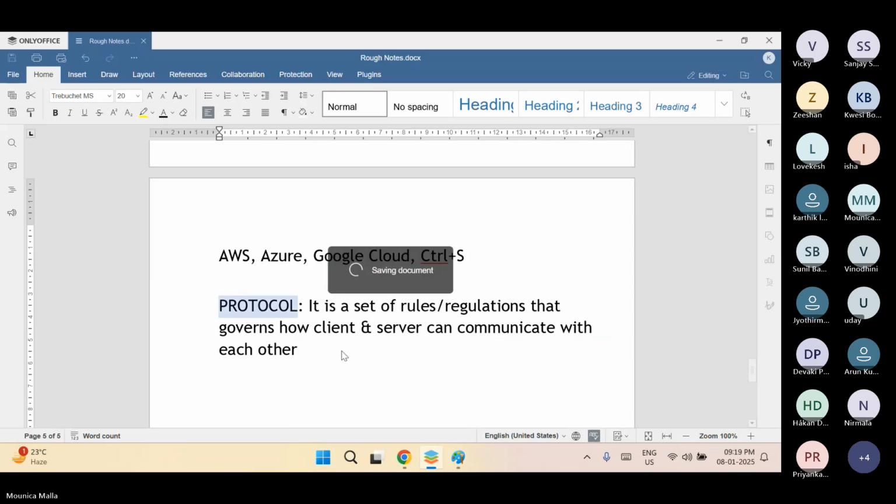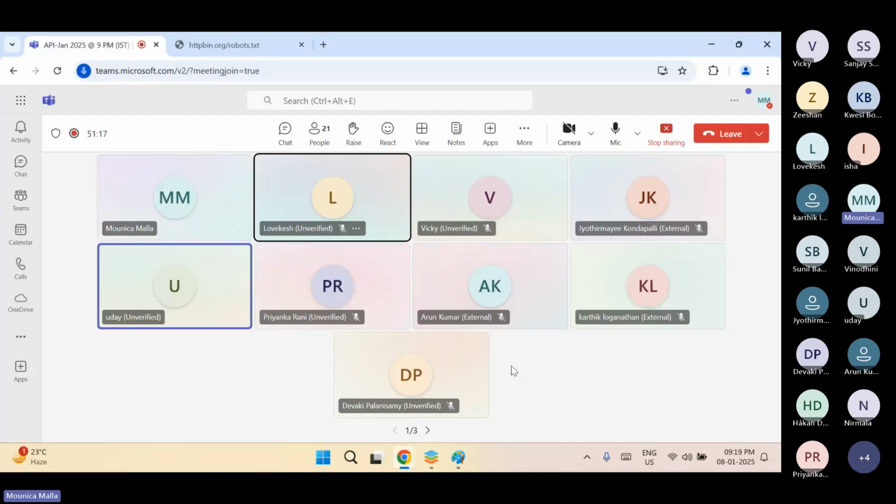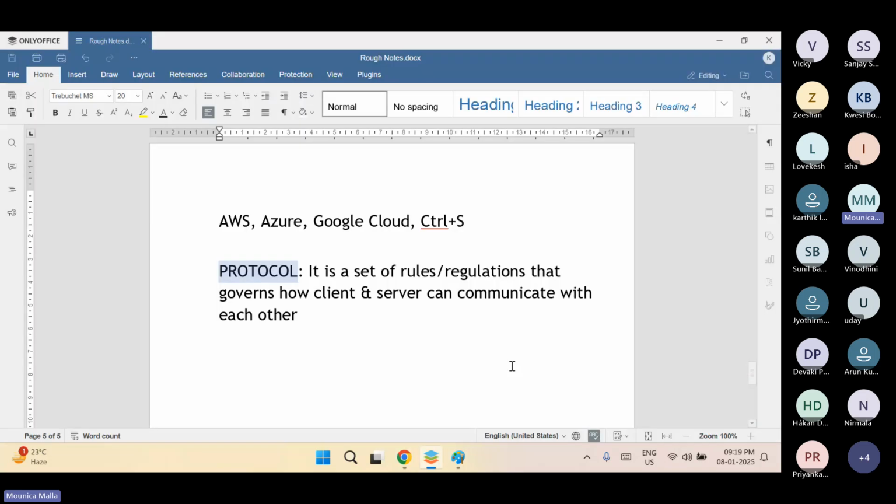Just like when you come with your vehicle on the road in your respective cities, you are all disciplined, right? Like when you see a traffic signal, red light, your vehicle will stop because you are aware that a police can take a picture of yours and then challan you. When it is green, you have to move forward because you know that's the discipline you are taught. Otherwise, the police will take a picture, they'll challan you, they'll make your life miserable, right? So that discipline is there because of police. Similarly, here that police is nothing but protocol.